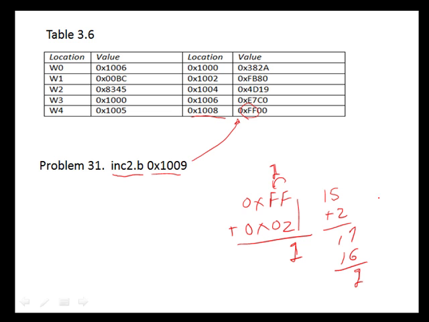1 plus 15 is going to be 16. Subtract the base. That's going to leave a digit of 0 here with the carry of 1 out. So our final 8-bit result is going to be 01. So this upper byte FF will change to a 01. So the final result of this 16-bit value is going to change to 0100.